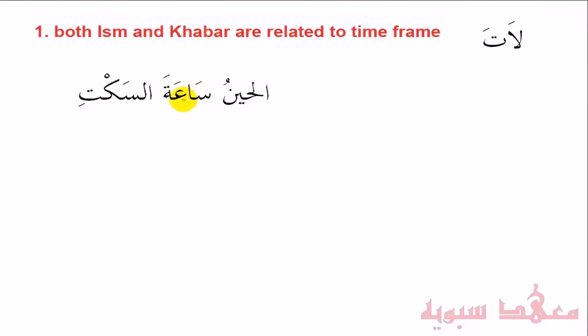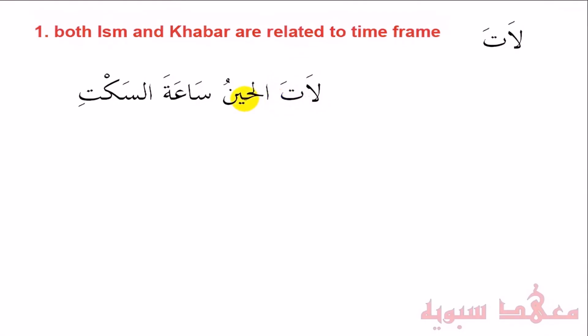Sa'a means a moment or an hour, however you like to translate that. So a period of time, a short period of time. So this is the ism and this is the khabar. And there's a mudaf ilayhi to the khabar. This is a dharf. This is a mubtada, but the mubtada indicates a time frame. And sa'a declines. So the reason why it's mansoob here is because of the effect of Laata.